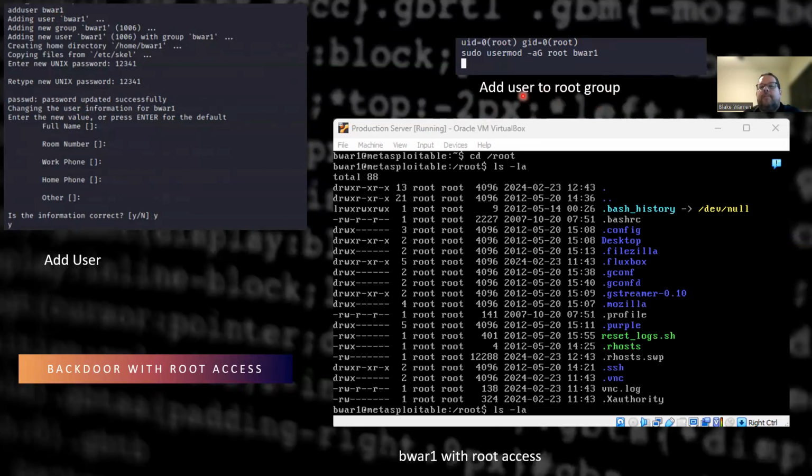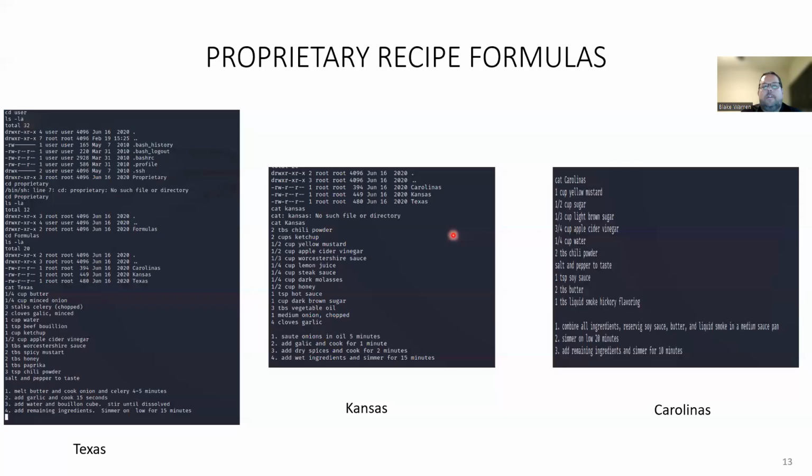So by giving my backdoor root access, this is the command sudo usermod -a, changing the group to root of bwar1. So that's giving my created backdoor root access. And as you can see down here, we have root access to all these files, and that's very dangerous because now I don't even have to go through Metasploit. I can just log on to the server and do whatever I need to do.